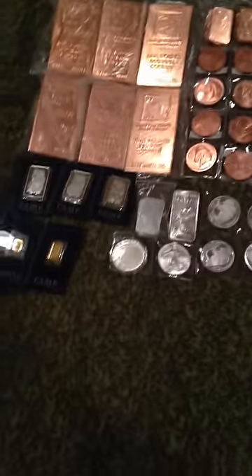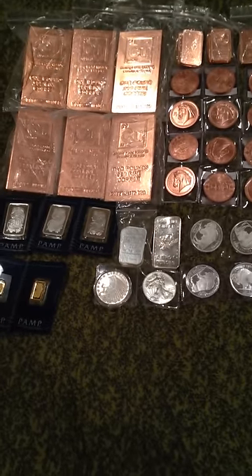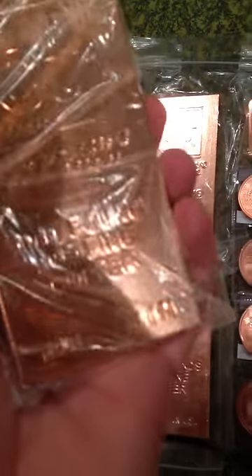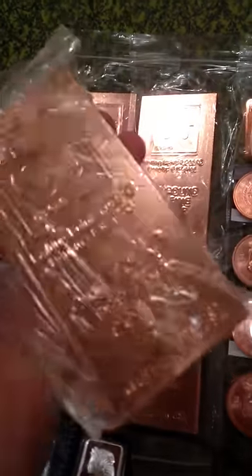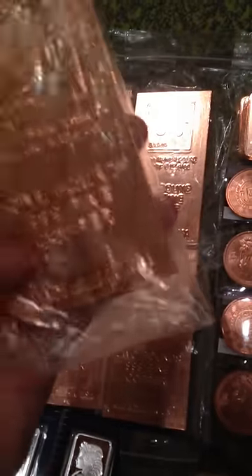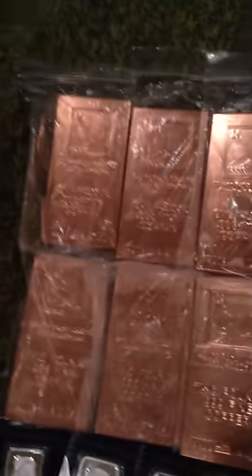This is all of what I've collected since the end of October of 2014, and I don't think it's a bad start. So first, we got these one pound copper bars — they're in bags because I don't want to get fingerprints on them since they tarnish. These are copper bars from Provident Metals, about seven bucks each — not a bad deal. Copper is pretty cool; I just like the color. It's why I collect it, really.